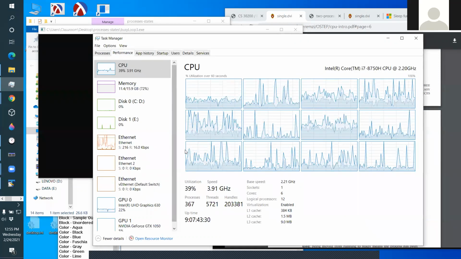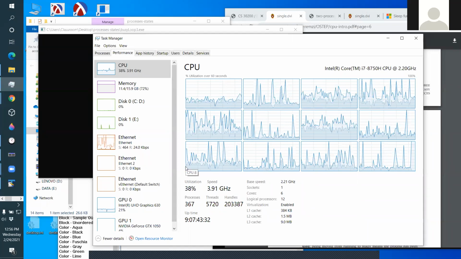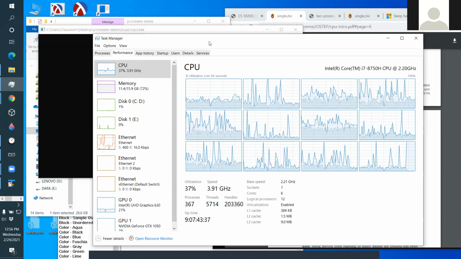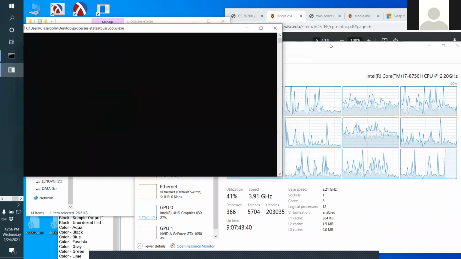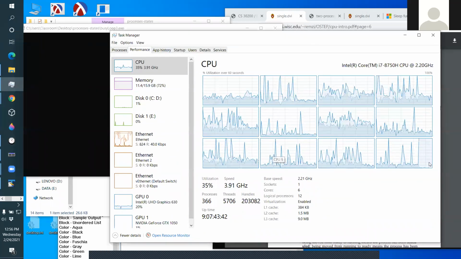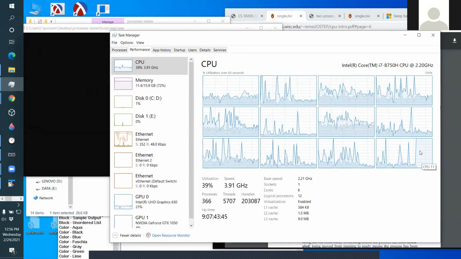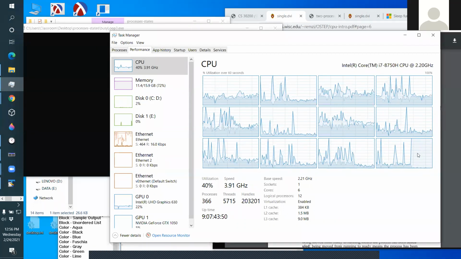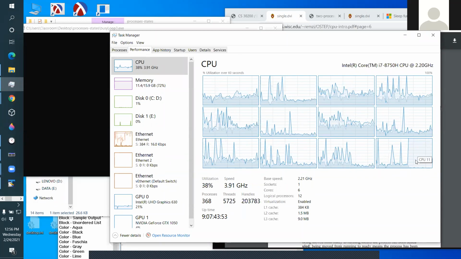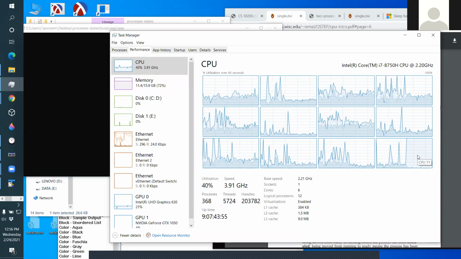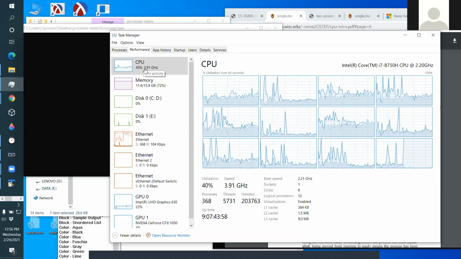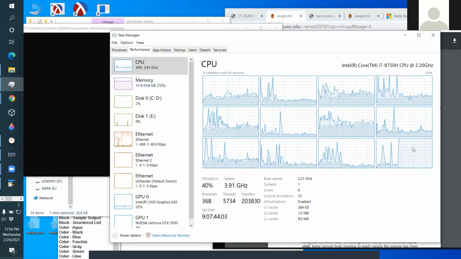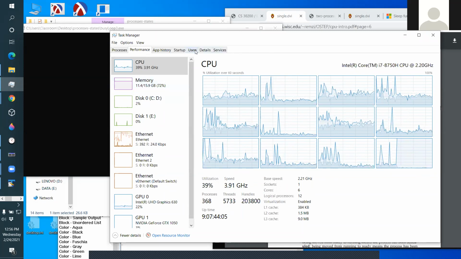Now go back to Performance. There it is, finally. Notice that these things are not in the right order. There it is. See, that CPU is pegged. That CPU is running full steam. All the work is now on that one. Now, notice it didn't change the total CPU utilization. The total CPU utilization is about the same, but I've told the operating system to put that one process over here.